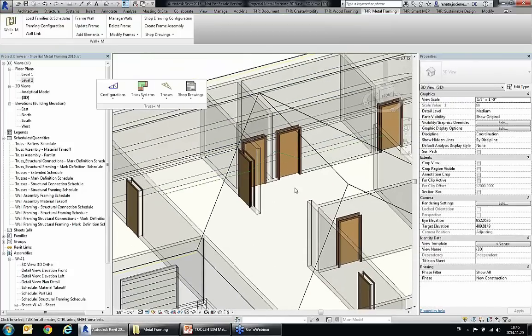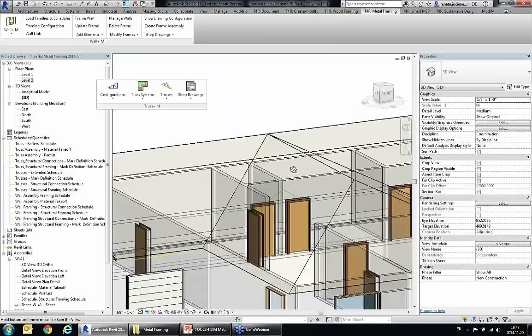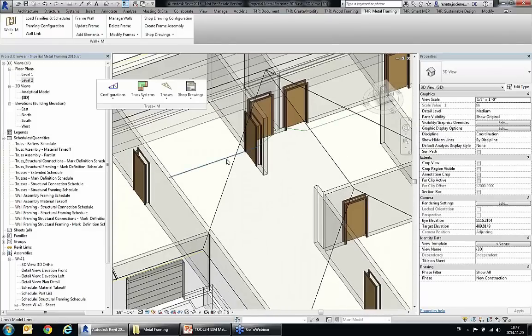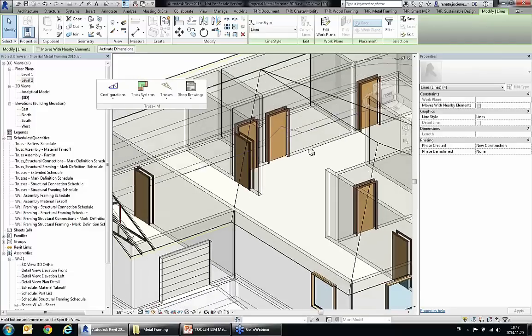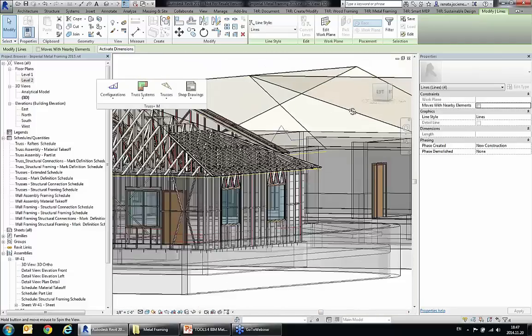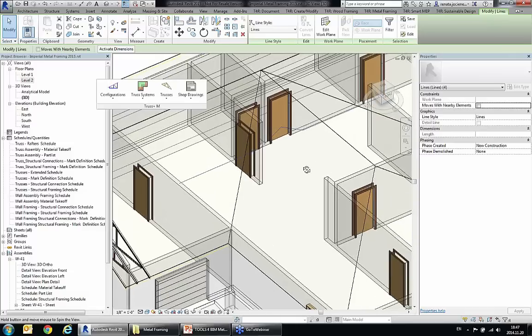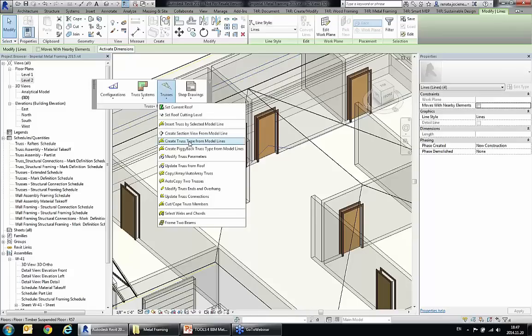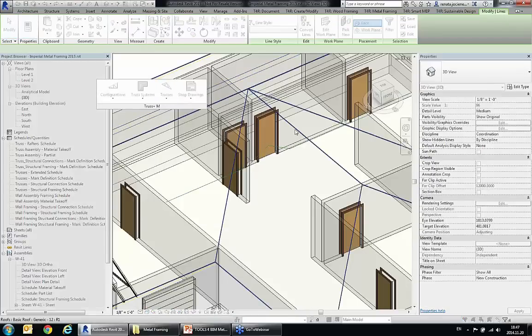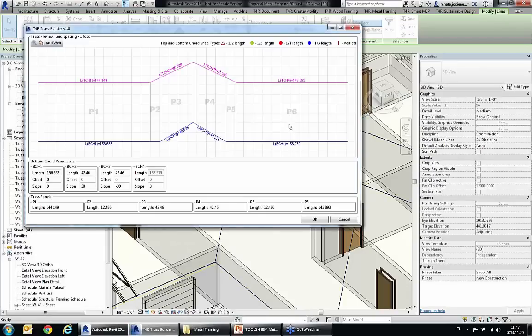And the last example, but a very interesting example, is that you can just draw a model line, and you can create a truss using the model lines from the project. The model line will indicate the bottom chord of the truss, and here we have the possibility to create truss types from the model line. Again, you will need to select the roof, and as you see, the tool will show you the face of the roof and then the model line that we just selected.